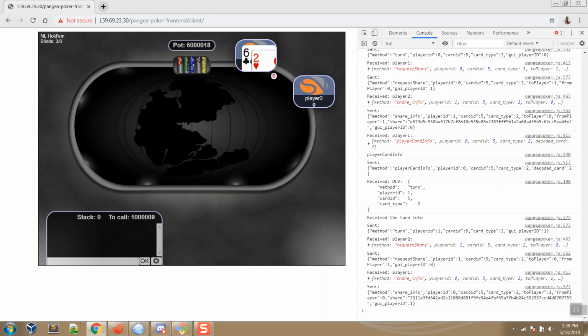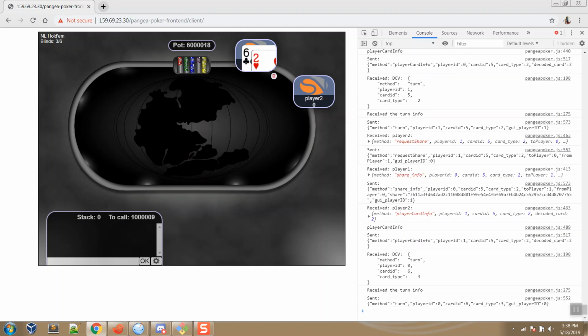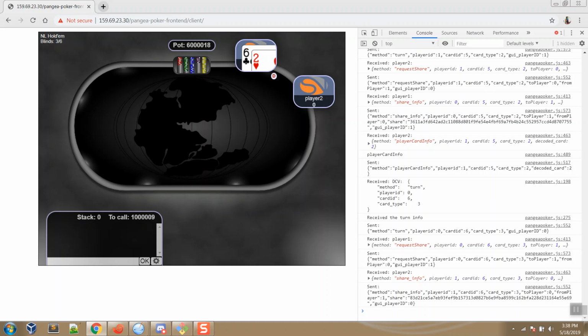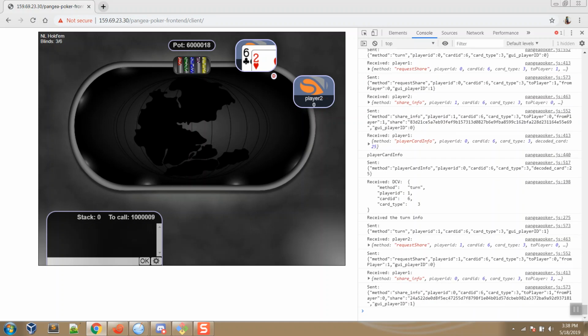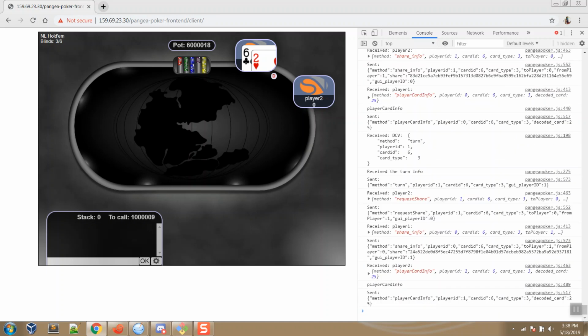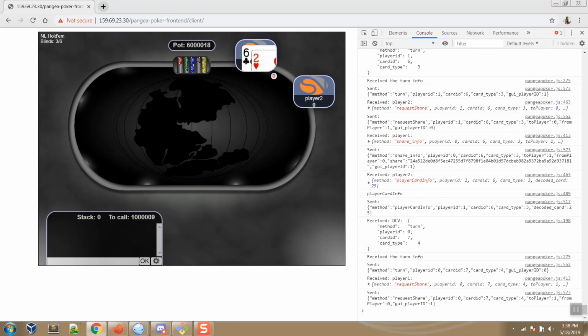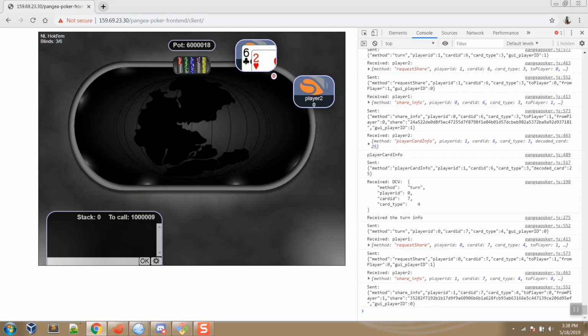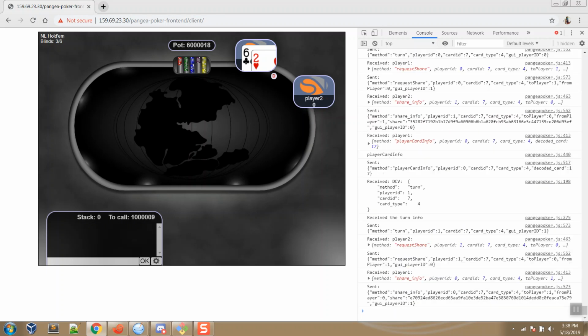Here you can see a lot of debug messages going on at the side of the screen. These are all about drawing the community cards. The way community cards are drawn is that each player requests the other players for the secret shares, the secret information. Once a player gets the secret information about the community cards, it is able to reveal the card information.